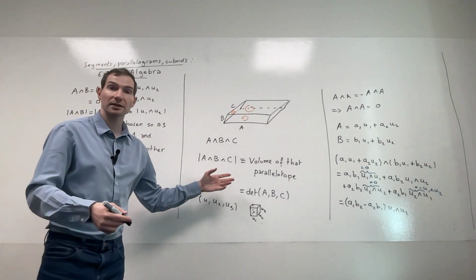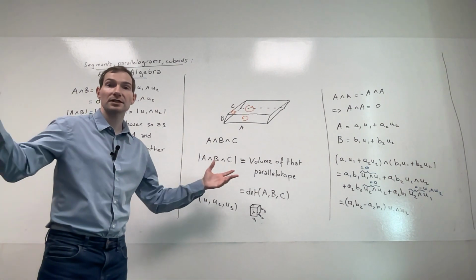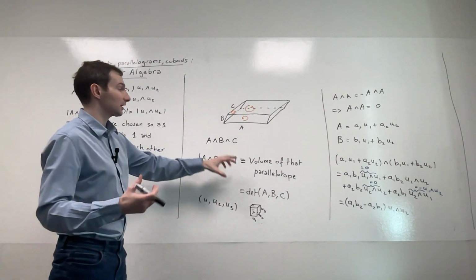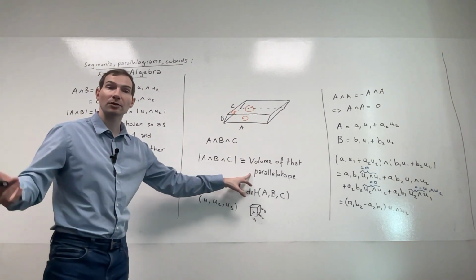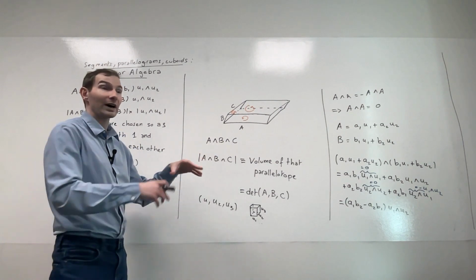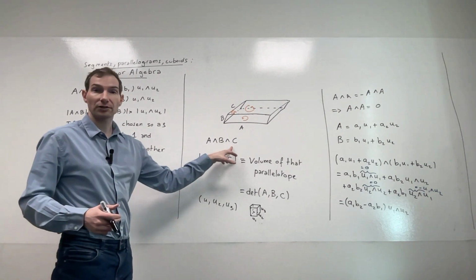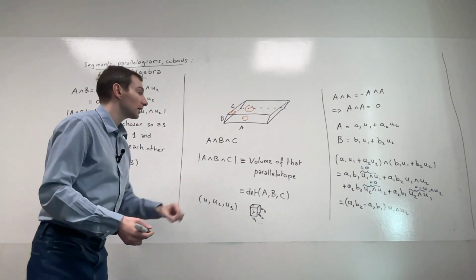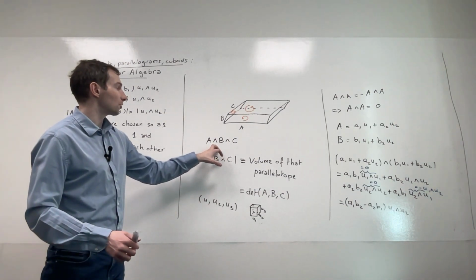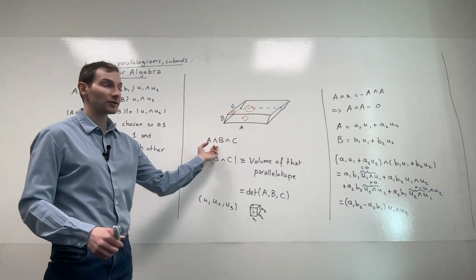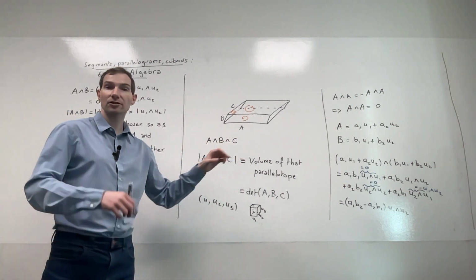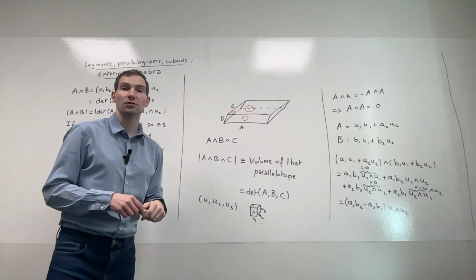This could be expanded in principle to 4, 5, 6 dimensions, so you can conceive of parallelotopes that are 5-dimensional and write what they are in this particular fashion by doing the exterior product. It always has this property: if I swap A and B, I should get a minus sign. If I swap B and C, I should get a minus sign. If I swap A and C, I should get a minus sign, and so on and so forth.